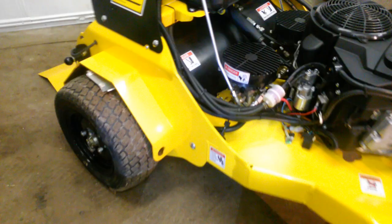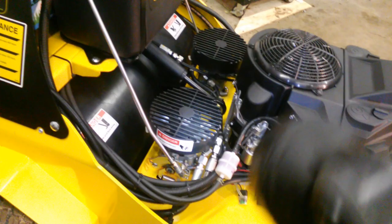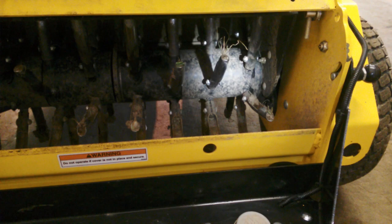Over here with the Stinger unit, look under it — it's clean. There's not hardly anything there except some tines. This one is set up differently. It has two hydro pumps and wheel motors — set up like a lot of commercial riding mowers, with two separate hydro pumps and separate wheel motors. On the Exmark, the hydrostatic transmission is all built into one single unit with no wheel motor, just a chain that drives the wheel via a sprocket. The hydraulic lines go back into the tine area. And the first thing you'll notice in the tine area is: there are no chains. That's the beauty of this machine and the real essence of the originality of this new Stinger design.